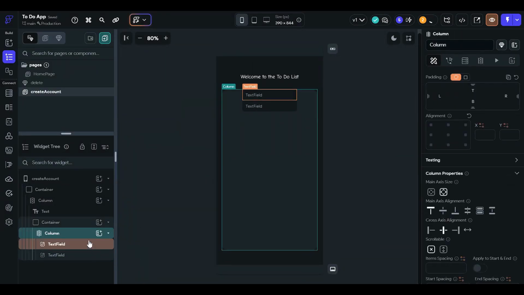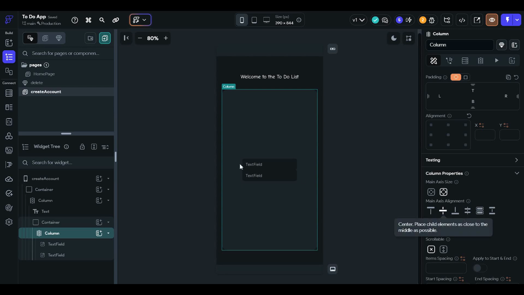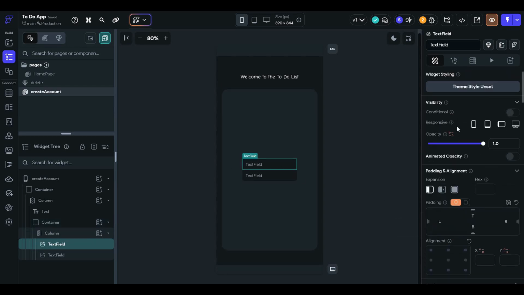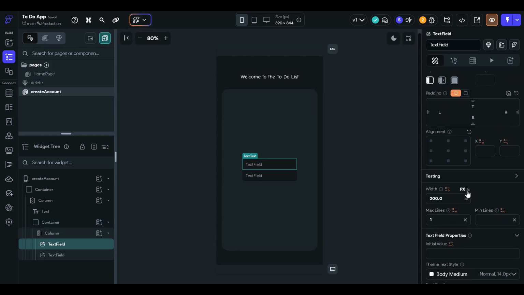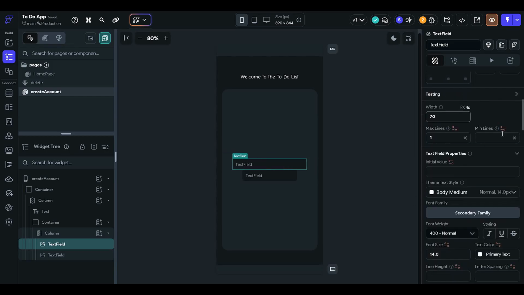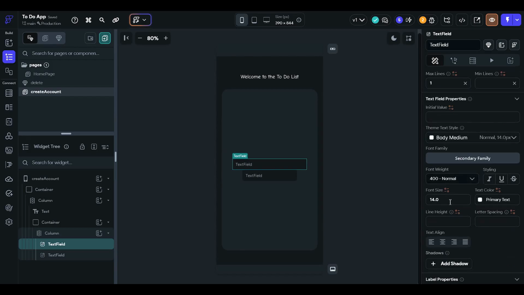And this column's main axis alignment should also be at the middle, center place. This should be 90% or 70%. Max lines will be 1.